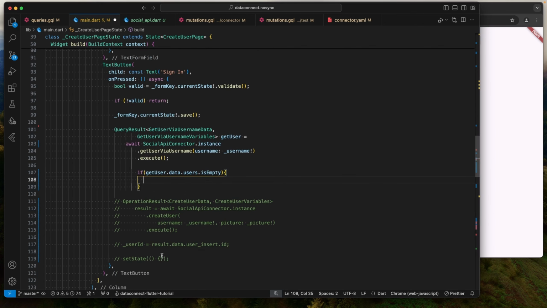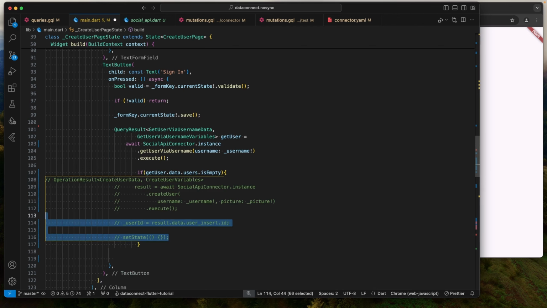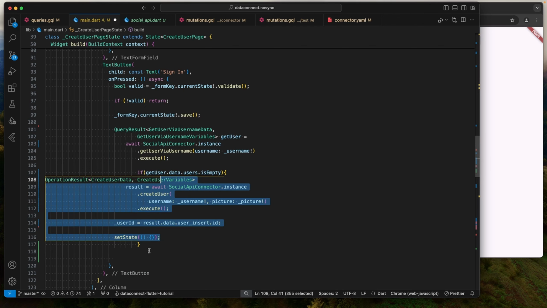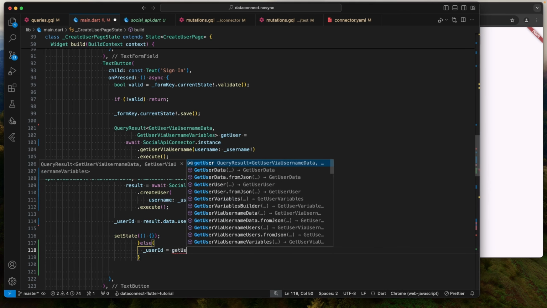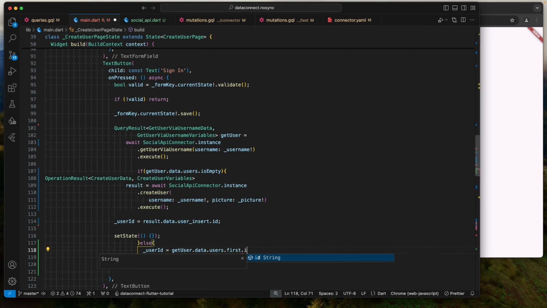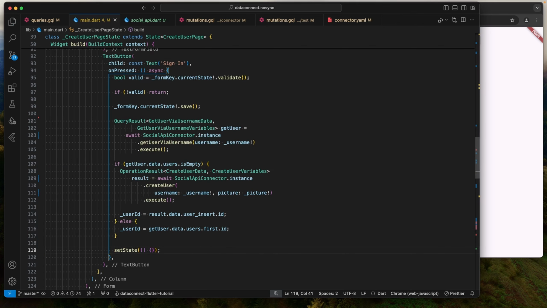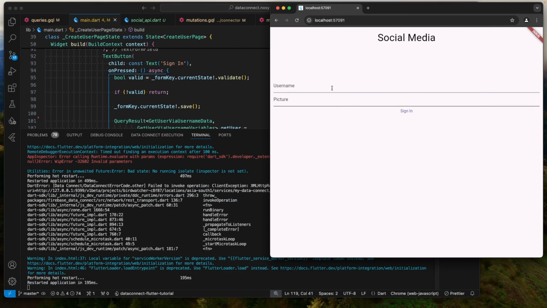Well then we need to create a new user, and we can do so by uncommenting this piece of code. Or else the user ID can simply be getUser.data.users.first.id, and we can move the set state down here. Perfect. Let's try to restart the app and see what happens.